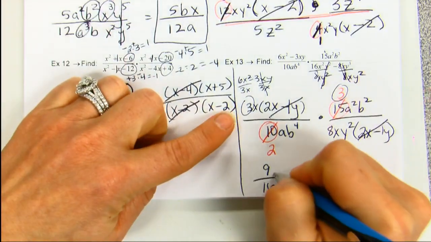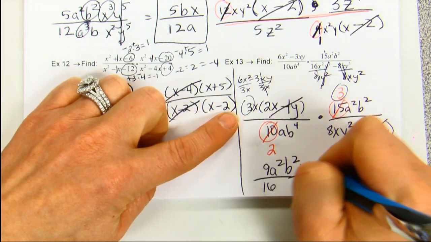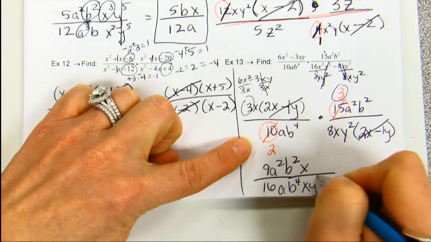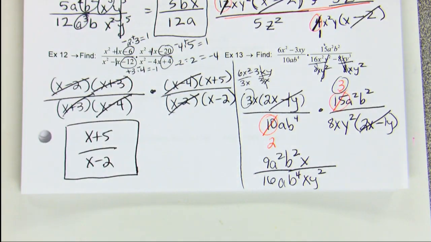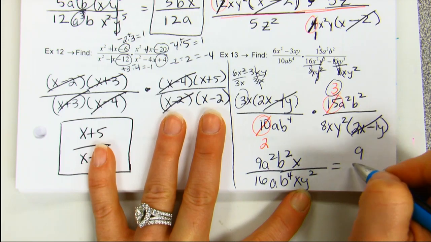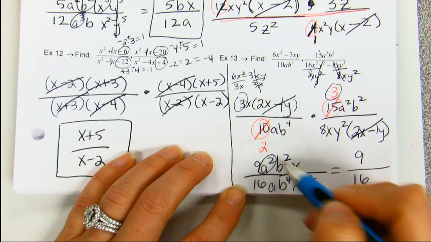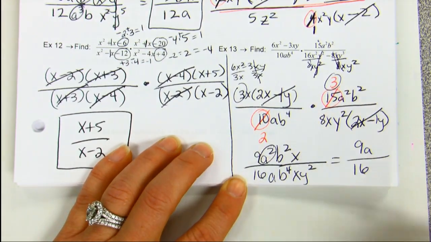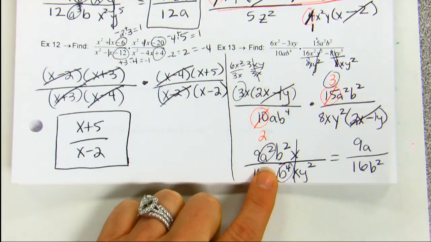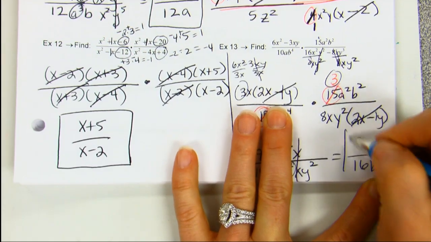And then I like to rewrite the variable part, and I like to do it in alphabetical order: a squared b to the 4th, x y squared. Then we can reduce the letter part, so we only see a, b, and y, and x and y once, if you even get to see them at all. So 2 minus 1 leaves a in the top, 4 minus 2 leaves b squared in the bottom. X's zero out, so we're not going to have any x's in that one, and you are going to have a y squared in the bottom.